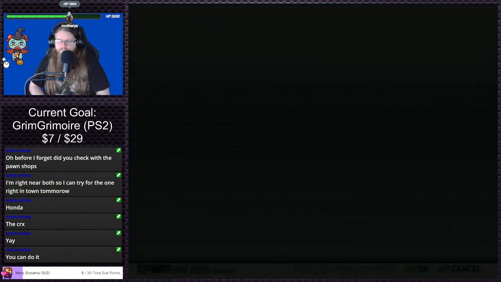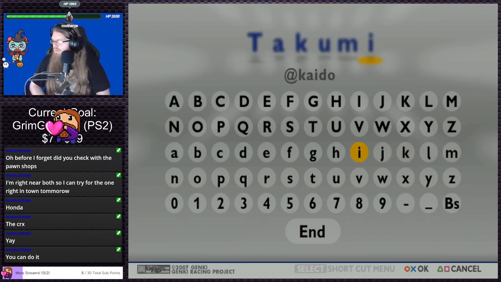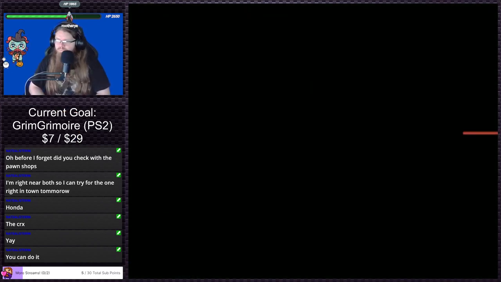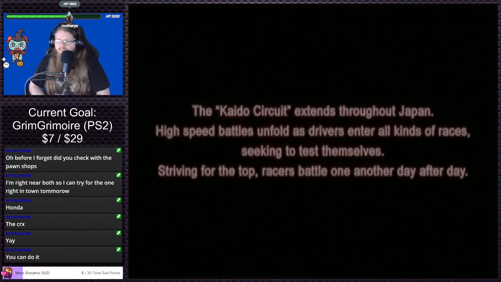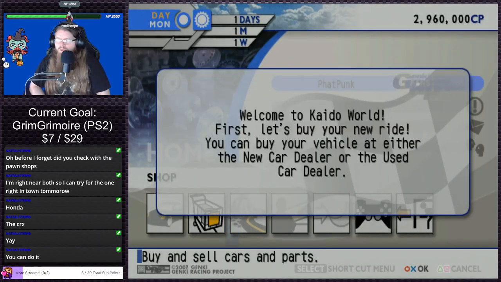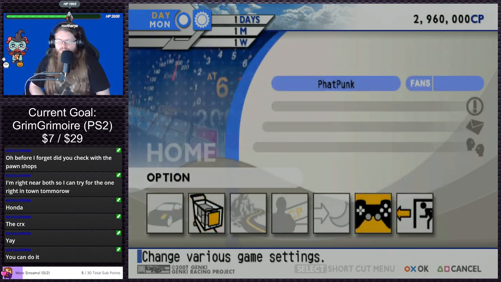Conquest mode. New game. Our name is Takumi. Capital T. T-A-K-U-M-I. End. Yes. Apparently, this will give us more money when we start. Yeah, okay, we have 2.96, which is a little off from what it says on the guide here, but I'm pretty sure that's more than what we started with on the other one.